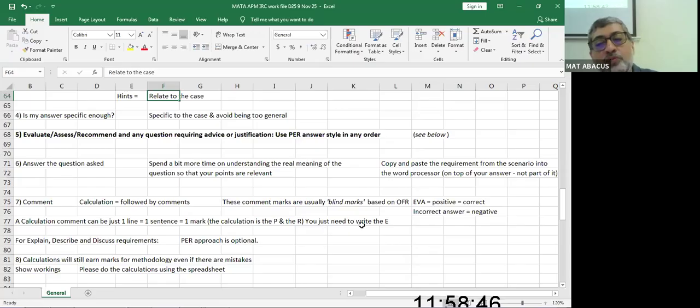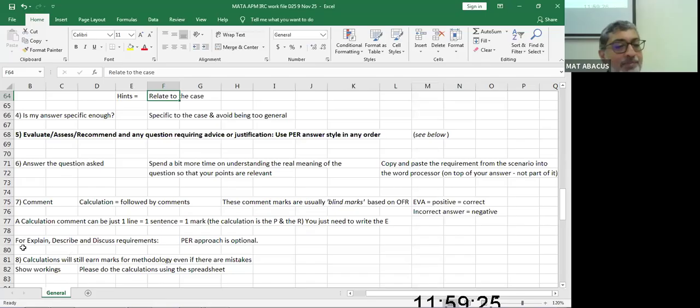So the only thing you need to do more is to write the E, which is what does it mean? Why are you suggesting this? Or just an explanation of that KPI can be enough. Yeah. So sometimes, because there are so many different kinds of questions, the PER is very easy, like in this particular case. And therefore, if you don't do this, as a marker, when they're looking at it, they say, this student did not know that they could have spent a bit more time on this and done it better and scored very easy marks. And some students do very well on these questions.